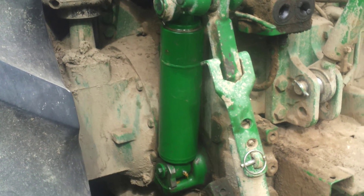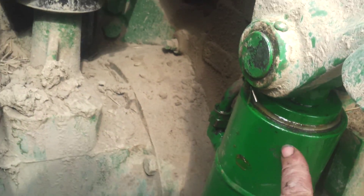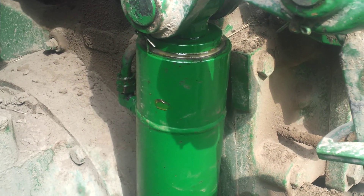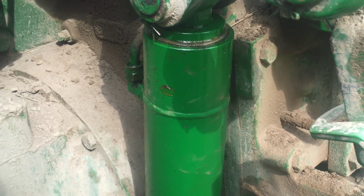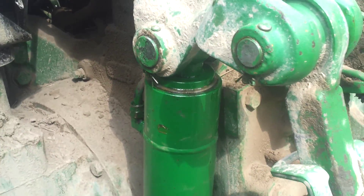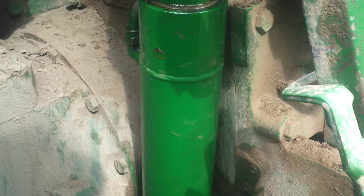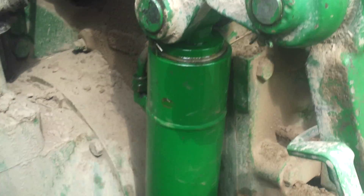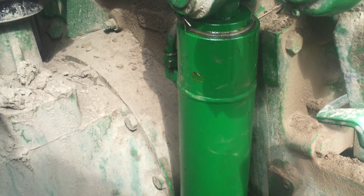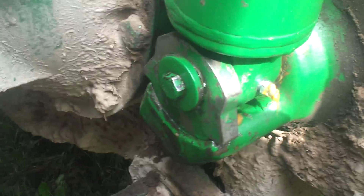It's a fantastic design — John Deere spent a lot of time working out how to make it as bloody useless as possible. Water gets in here and sits between the dust scraper and the oil seal, and rusts. If you don't use the tractor for a long period of time, the cylinder can rust into position. Thankfully this one was still moving, but oil was puking out. John Deere prices: a hundred and ten dollars for a seal, scraper, and two O-rings. Priced the same for a New Holland — thirty-eight dollars. So, thank you John Deere, really love you.